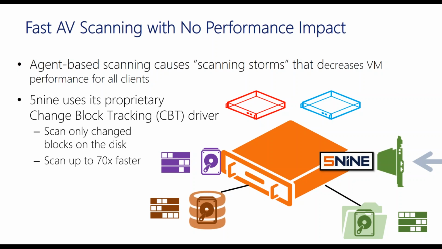We use our proprietary change block tracking driver that allows us to scan only changes inside the disk. And because of that, these scans can happen up to 70 times faster, and they happen from a host level, from outside the virtual machine, which definitely saves you a huge chunk of performance. So this is a big performance changer for antivirus protection.